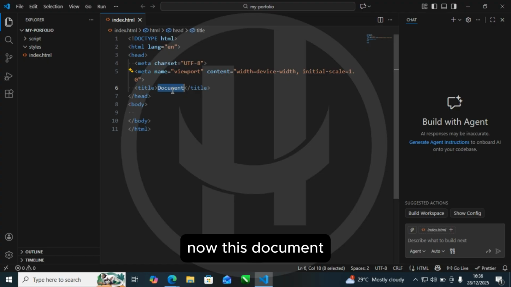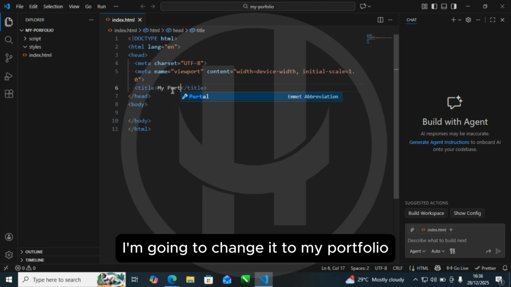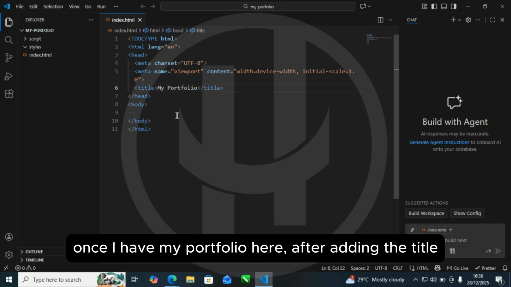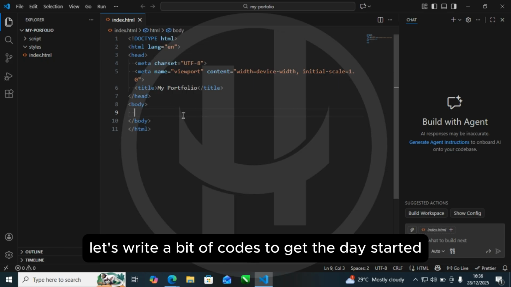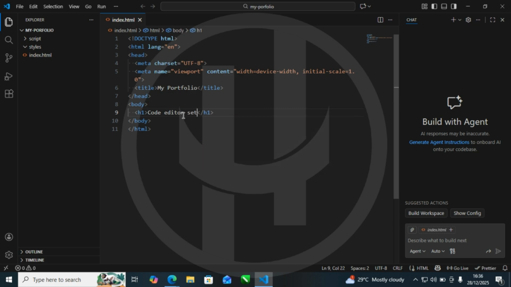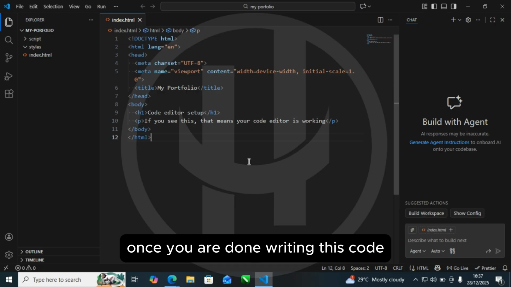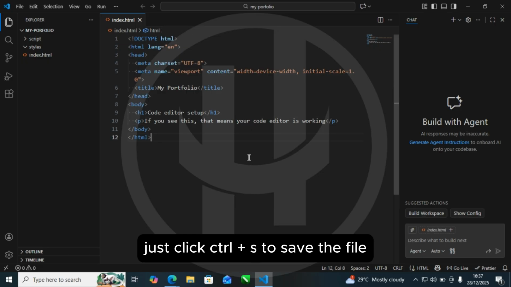Now this document title, I'm going to change it to my portfolio. Once I have my portfolio here, after adding the title, let's write a bit of code to get the day started. Once you are done writing this code, just press Ctrl S to save the file.